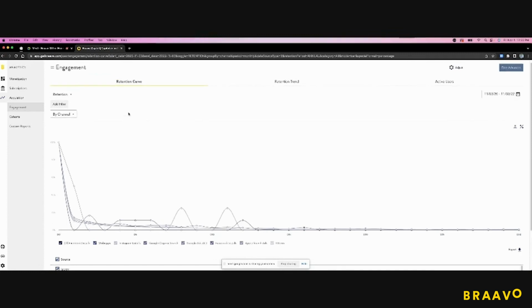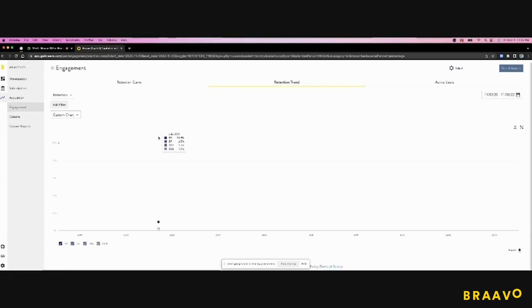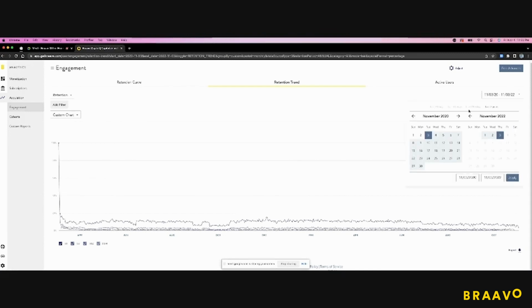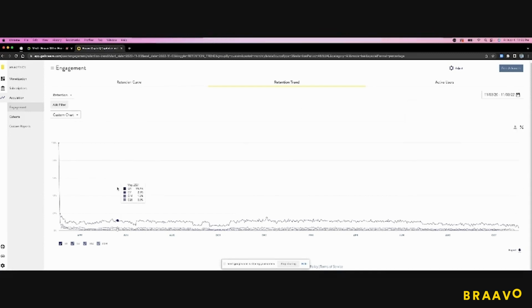And if you've ever used Adjust or AppsFlyer, they're really powerful platforms, but they can be kind of confusing to use to get this high level information. So we like to simplify it in this engagements tab. Now, the retention curve that we're looking at covers 30-day retention. But if you go to retention trend, it's going to show you the retention for the entire period that you choose. So this is going to be day 1, day 7, day 14, and day 28 retention for the specific cohorts that we're looking at. But we're doing it over a 2-year period or whatever period it is that you're looking at.